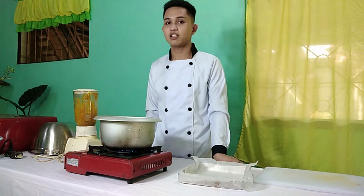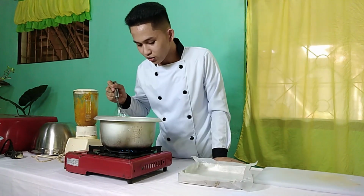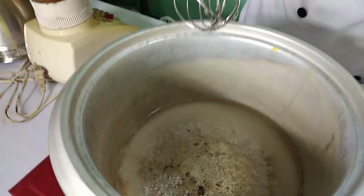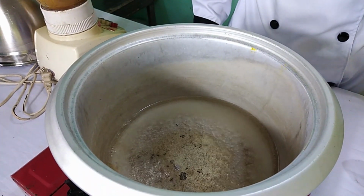So makita ninyo unsa ang honeycomb toffee niya. So tan-aw na to. So nagkuha na siya, nagsugod na siya melt. So ato siyang likayan i-okay para dili siya mubalik sa crystallization process niya.